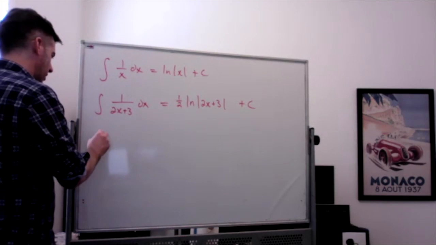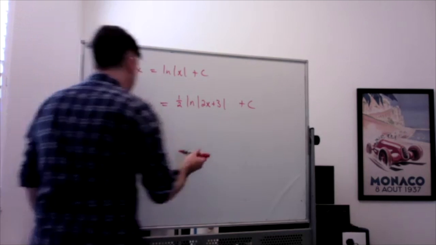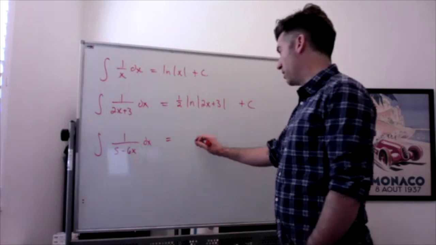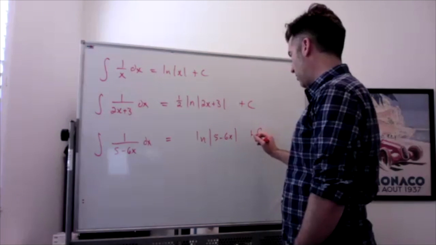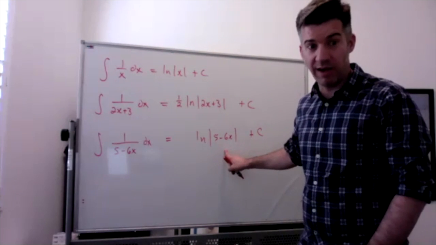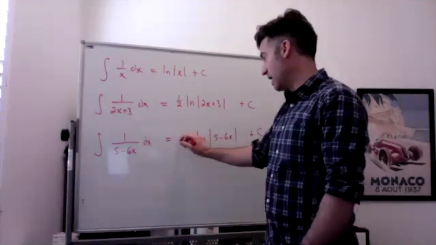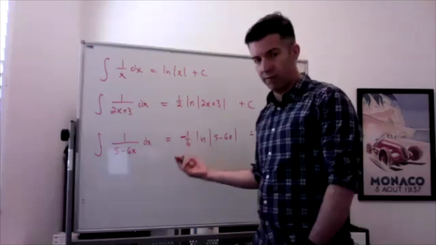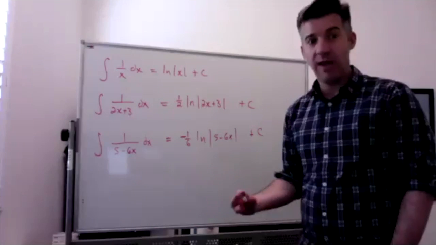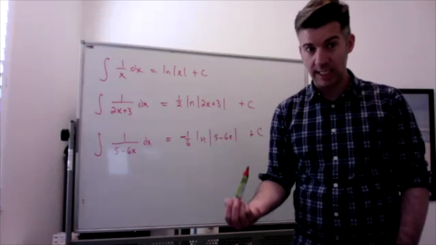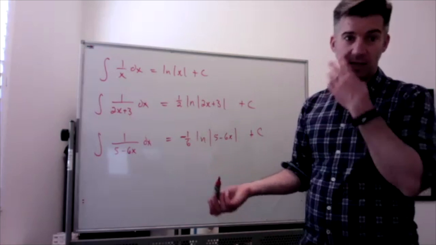Similarly, if I was going to do the integral of, say, 1 over 5 minus 6x, I know the integral of that is going to be the natural log of the absolute value of 5 minus 6x, except the derivative of this would have me multiplying by a -6. I don't have a -6 on top, so I need a -1/6 to account for that. Or just like we learned way back earlier in the quarter, when you antidifferentiate, if the derivative would have you multiply by a constant, your antiderivative would have you divide by that same constant. So that's what we're doing here, and it's going to come up when we do partial fractions.